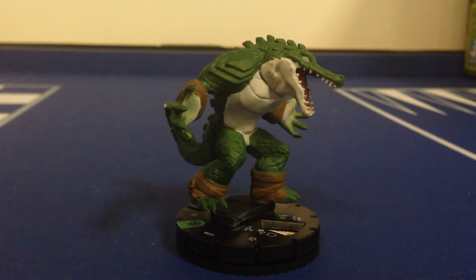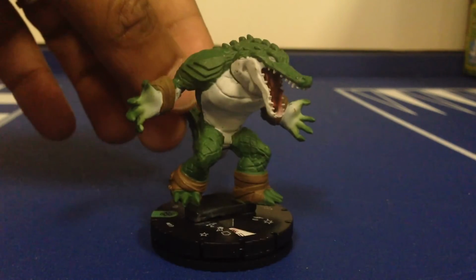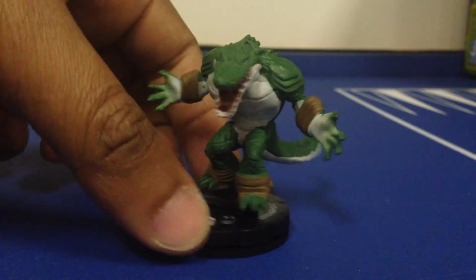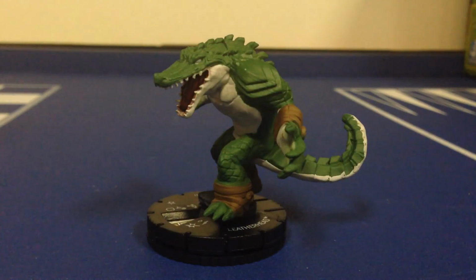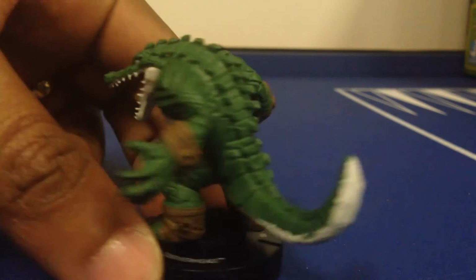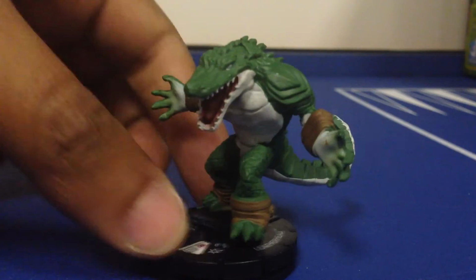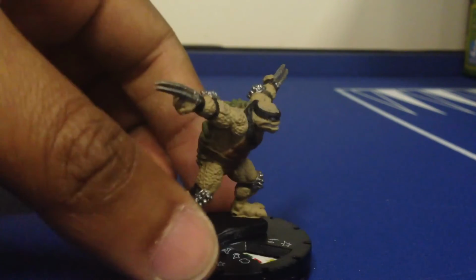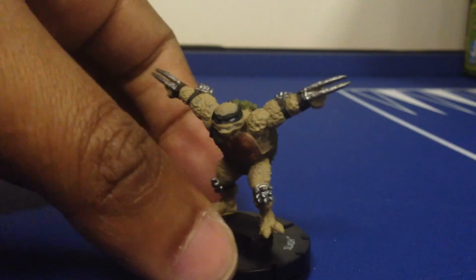So it's going to be a great way to just bust up a cluster of people. Really looking forward to playing this guy. Even though I don't remember him too much from the cartoons, I do remember his Cajun accent. Again, this is a different version of the character, but look at that. That's really good. So this is the first figure I wanted to show off. Next, Slash, another figure I was really excited to see that I had pulled.